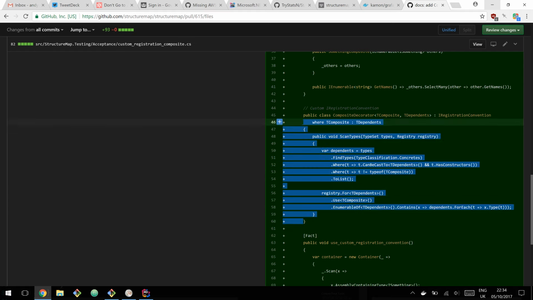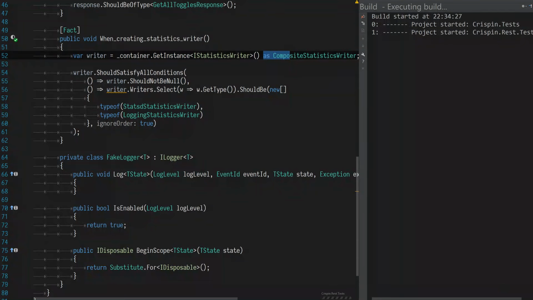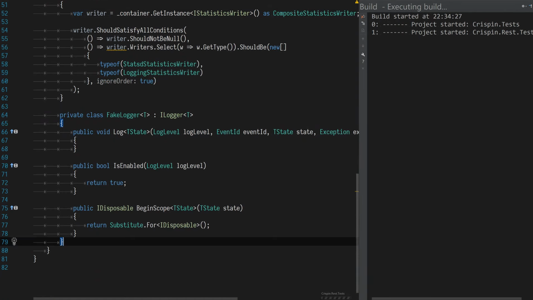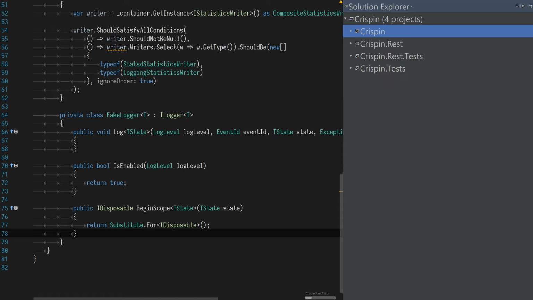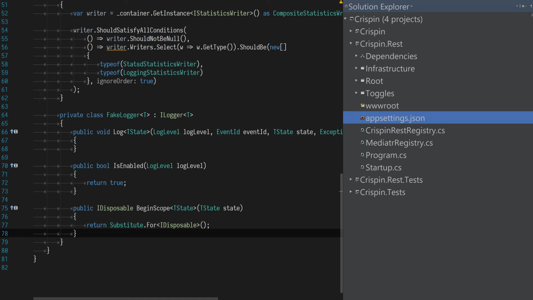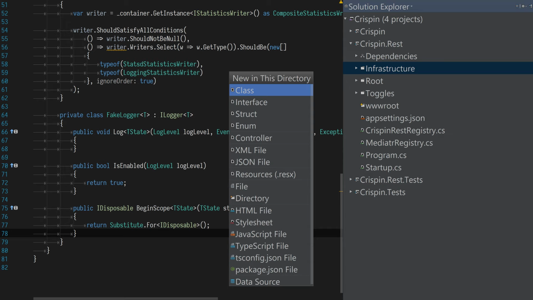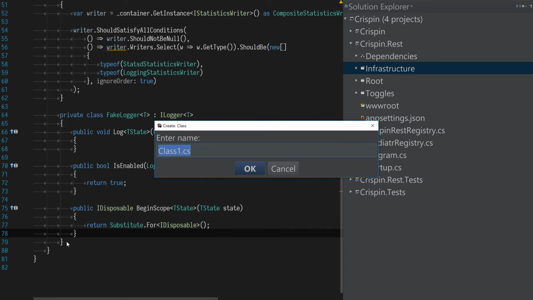So what essentially this class does, and this is a pull request I have open on StructureMap to include it into their documentation, is we just tell StructureMap that when we want to build an instance of the composite, that it uses a specific list of dependencies, so we can forcefully not include the composite itself. So this is called a composite decorator.